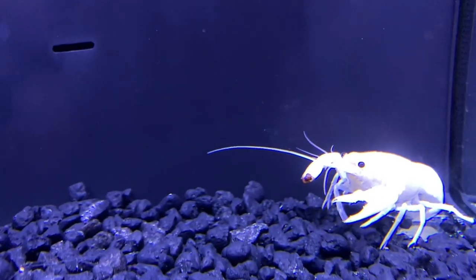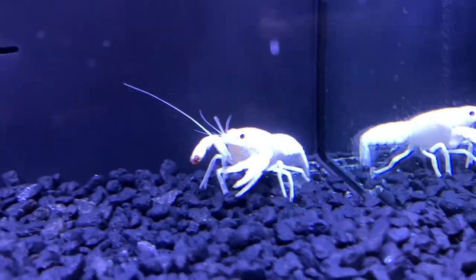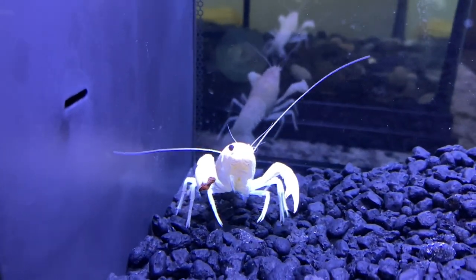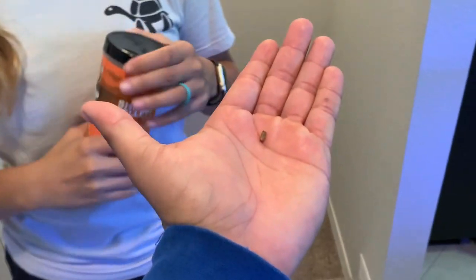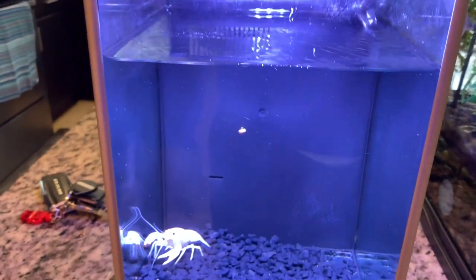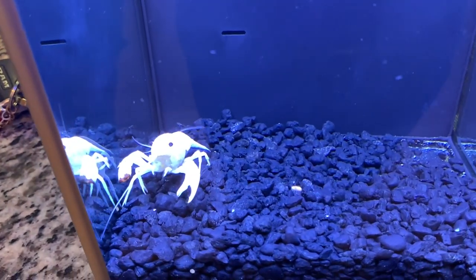So what we're gonna do is power feed Pearl so she can have that claw regrow, and it'd be super cool to watch that happen and try to document her molt, if I can speak English, I'm a little tired. But yeah, guys, that's our new pet. We have one pellet. We're gonna drop that down real quick for Pearl. Pearl, go ahead and munch. Take a whiff of what you smell and go ahead and eat.